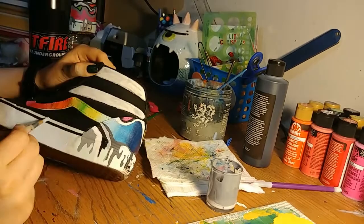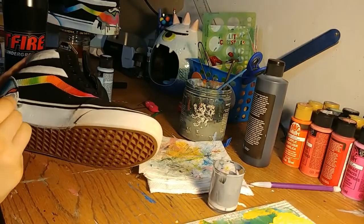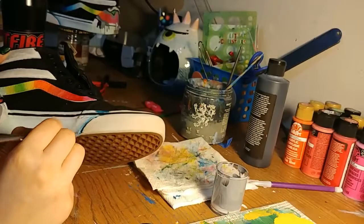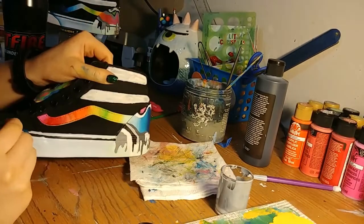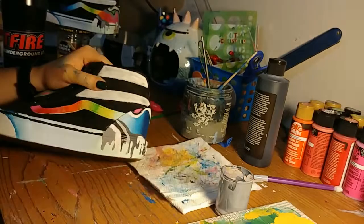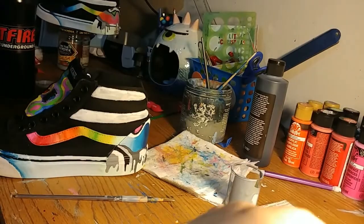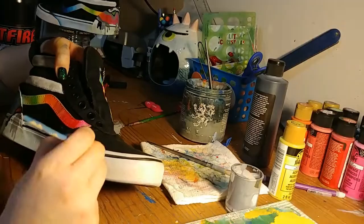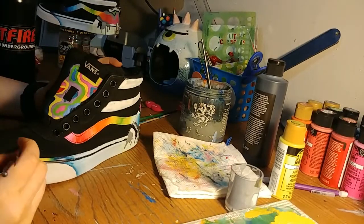Now I'm doing the baby blue, and this is going everywhere except the black ribbon and the front section. I'm blending a darker blue into the baby blue to make it look deeper — I just thought it looked trippy. Now I'm blending that darker blue up on the top into a lime green shade that I used in the rainbow, and I'm going to bring it all the way around the front and then back into the blue.